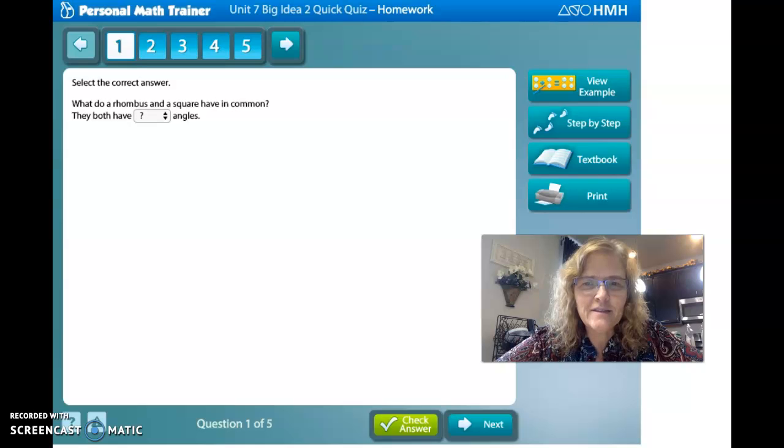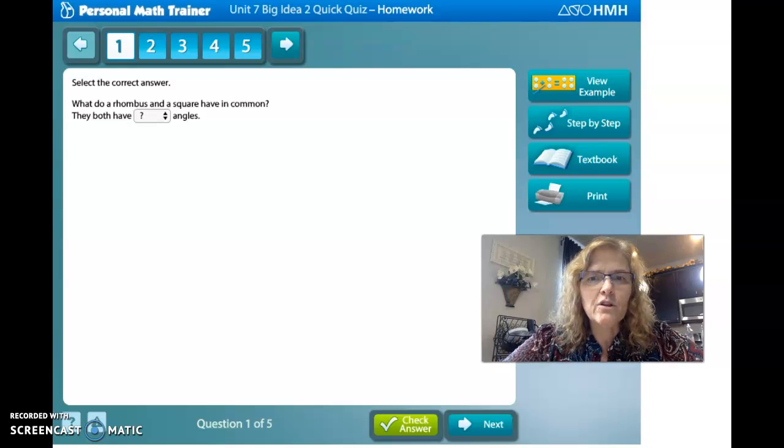Hello, third grade. All right, this is a quiz review. This is something similar to your quiz. I've discovered that the final quizzes in Think Central are all different, or there are a couple different ones, but they do all have the same concept on each number. So we're going to go over this one to see if you have it correct.